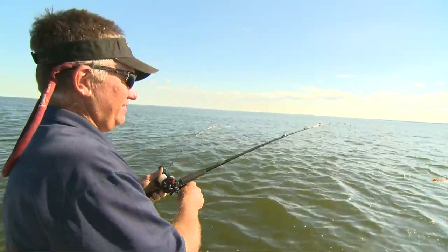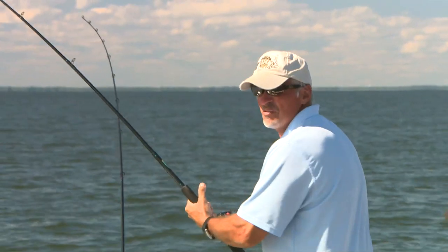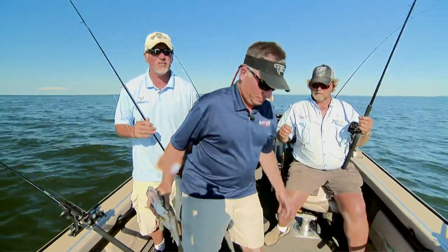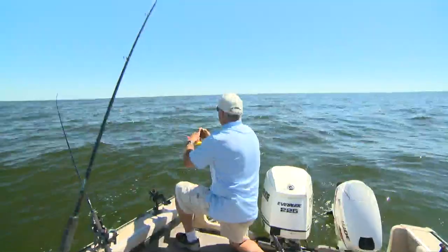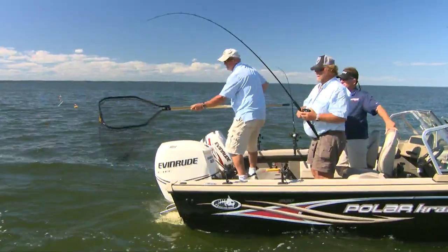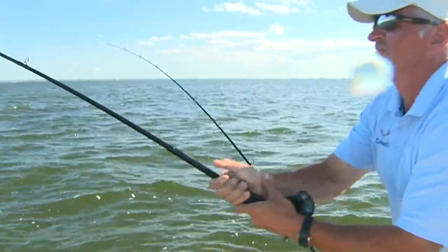Eric and I have fished together for a long time and I truly enjoy fishing with him. He fishes like I do, thinks like I do, and he's just constantly going and going and going. Hugh joined us today and Hugh and I have been friends for a long time. Hugh's been fishing tournaments for 25 years and very much in tune with this kind of fishing. It didn't matter whether we were baiting crawlers or switching planer boards — if anybody saw something needed to be done, we were all keeping the same goal in mind. It was like a machine because we were able to stay on it. Everybody was interchangeable.